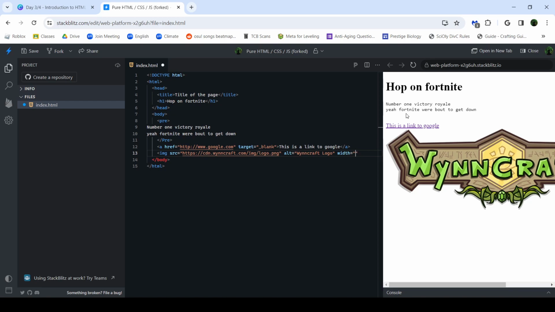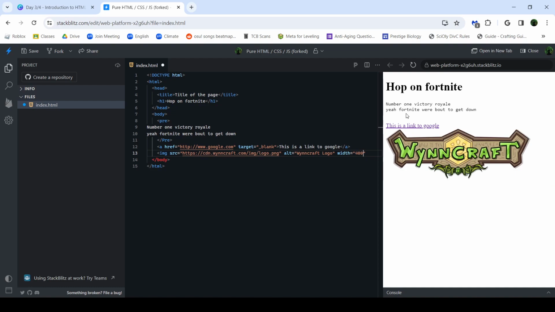So I can show you, for width, let's say I want a width of like 400, right? Now my logo is scaled down, but you'll notice that it's not just my width that got scaled down, my height also got scaled down, right? So if I only have one attribute there, only width or only height, it'll scale the other dimension down according to what I put.